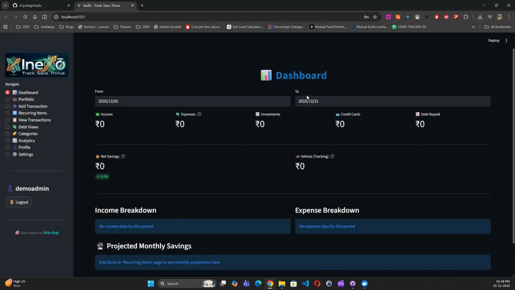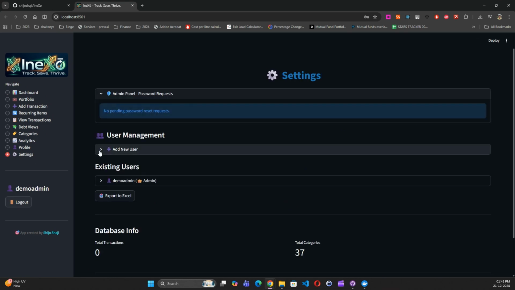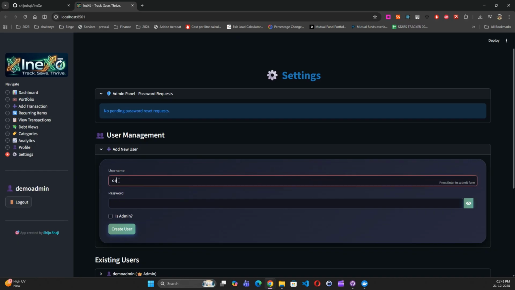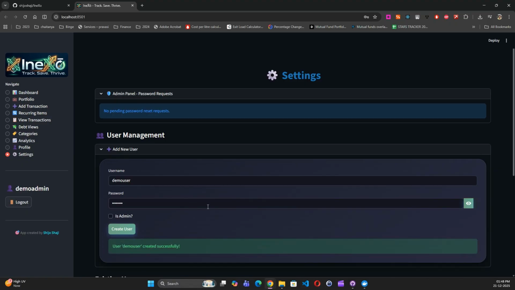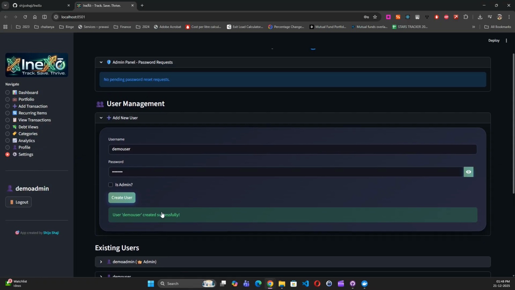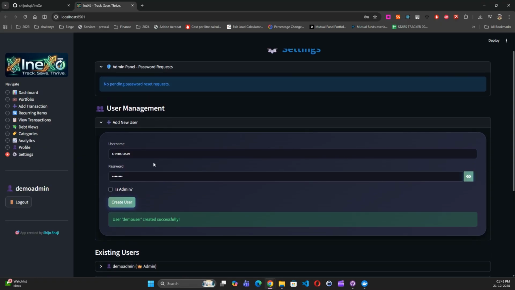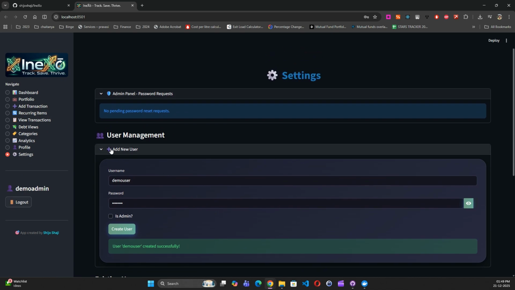What I'm going to do as an admin is create multiple profiles, so that with at least one profile I can show you how this application works. So let's add one more application user called demo user. I'm not making him an admin. Create. So you see a demo user screen. You can create multiple accounts. Let's say if it's a family, you can have father's account, mother's account, children's account, siblings' account, like that. So make use of it. For this demo purpose, I'm just creating one admin and one demo user.